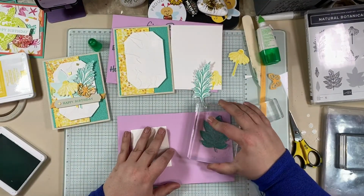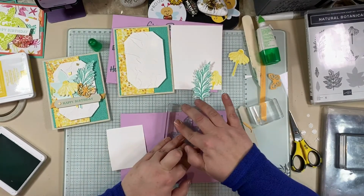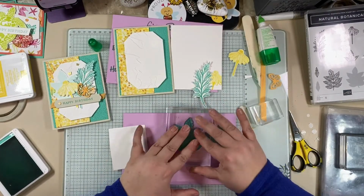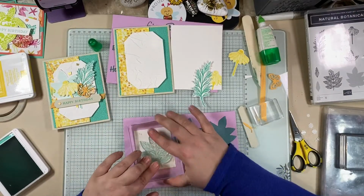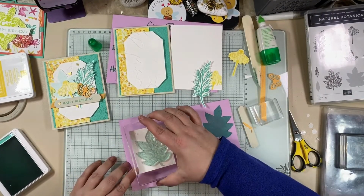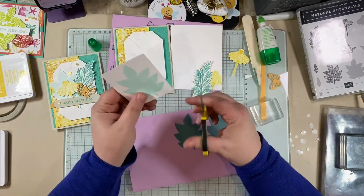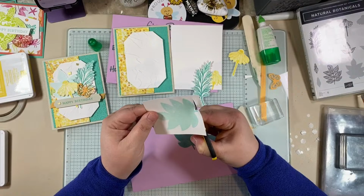And I'm actually going to stamp this off twice. Actually, no. I'm just going to stamp off once, so we'll go back here again. Okay, so we have our solid image now. We will fussy cut this, but this one is pretty easy.